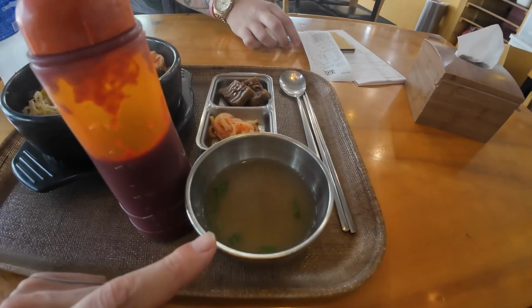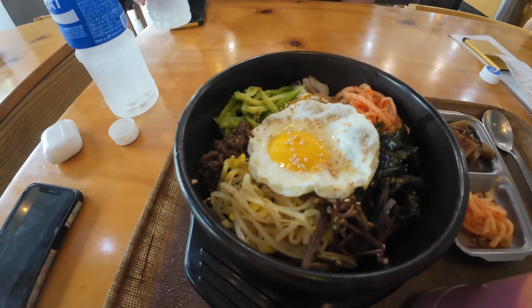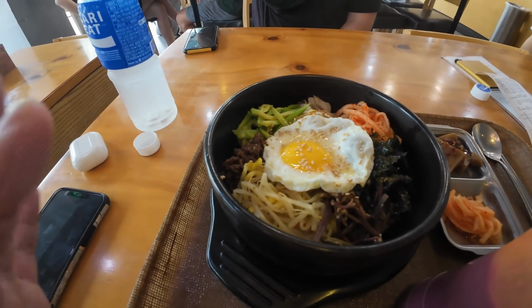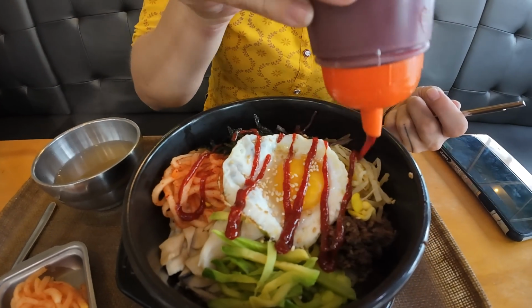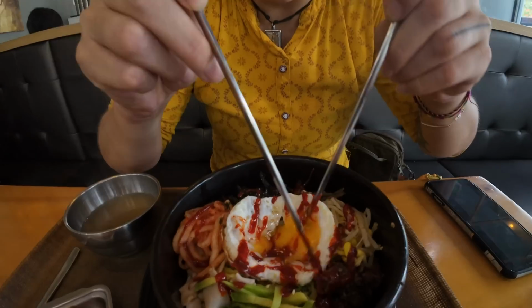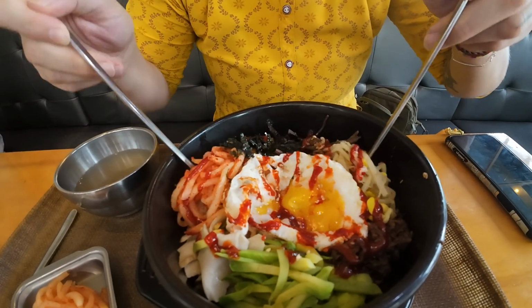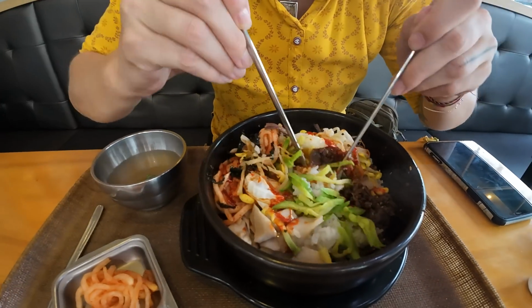And then I also got a soup, which smells quite nice. We're still waiting for your pork cutlet, and I also think this has to cook for a little longer before I can eat it, because it's quite hot. It's still cooking. You can hear it fry in the back. Nice bit of the red paste. I really started loving that red paste. Let's destroy the egg because it's still a little bit raw, and then start making it look ugly.